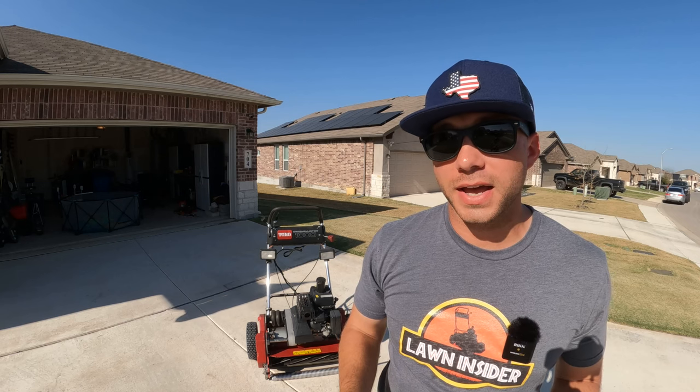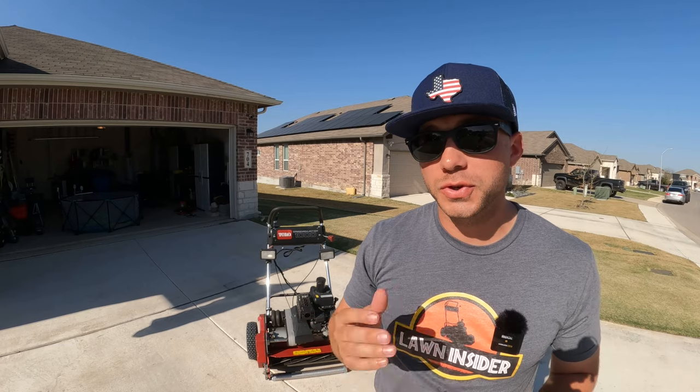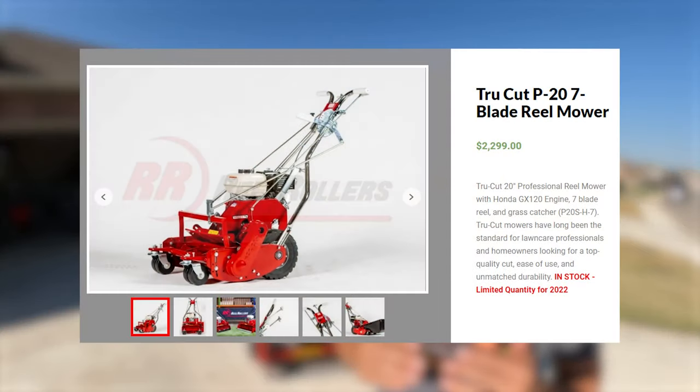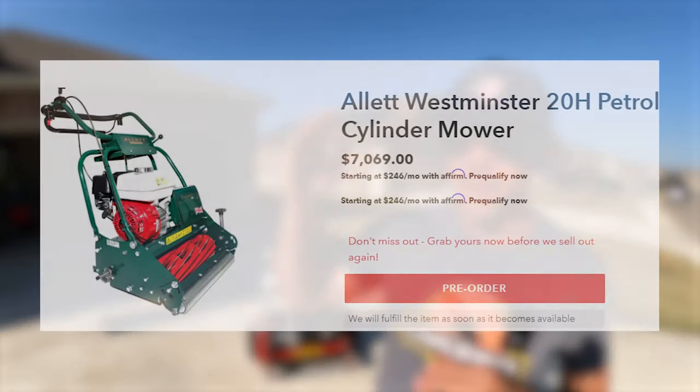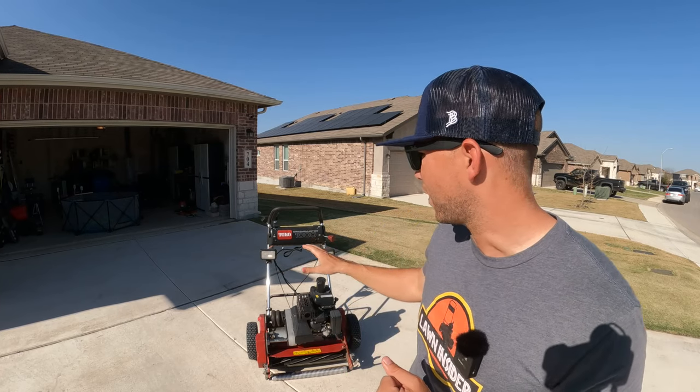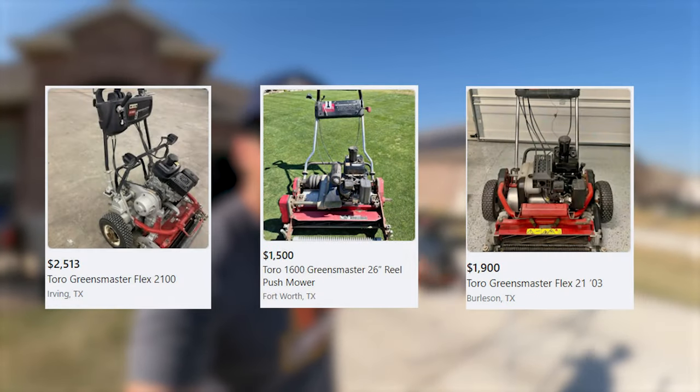After you choose your category, the next thing you have to decide is whether you're going to go the new or used route. If you choose new, even at the low end, new consumer models are going to cost at least $1,300. On average, they probably sit around that $2,500 mark. The all-in-one systems can reach over $7,000 and probably sit at that $5,000 mark on average. I actually went the used greens mower route and picked up my Toro Greens Master three years ago on Facebook Marketplace for $800. In 2022, prices have gone up and these used greens mowers are no exception — it's now more common to see them listed in that $1,500 to $2,500 range. But if you're hyper-vigilant and constantly checking and willing to take a machine that might be a little older or more beat up, it's still possible to find a deal under $1,000, though they're a lot more few and far between than they used to be.